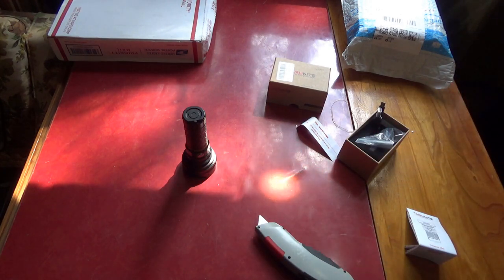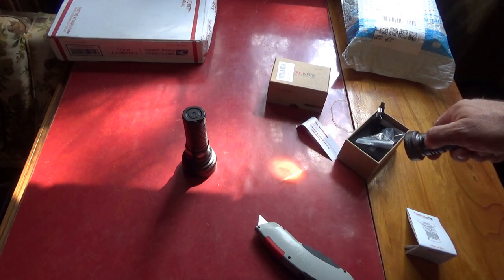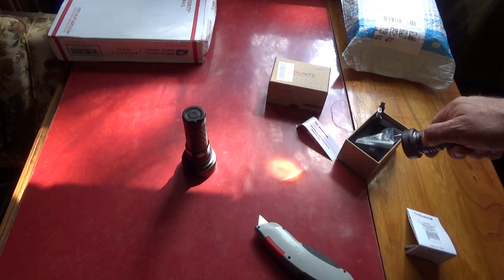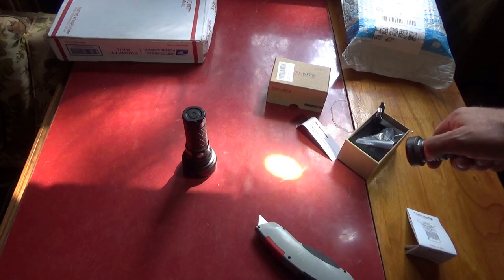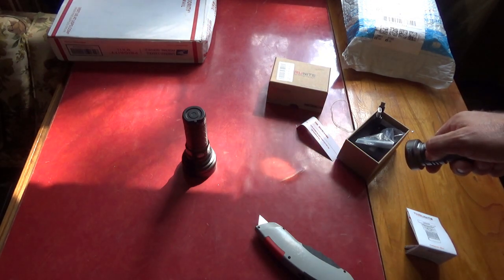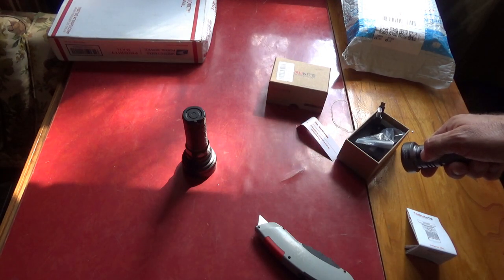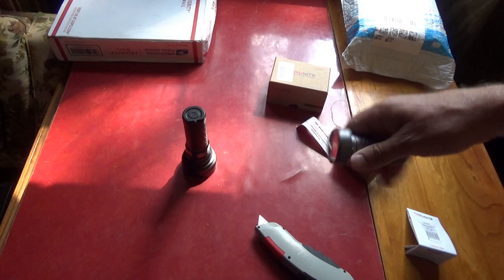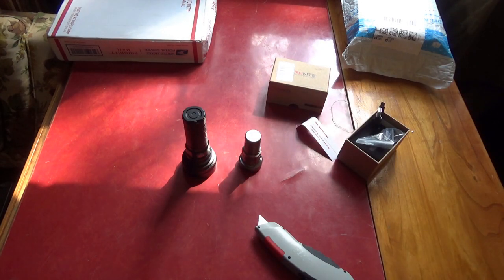It's got a very concentrated light pattern. Three ranges, ultra or turbo, no strobe. Do we have Firefly? We got Firefly mode. Yep. So we'll go over this in all detail later. Let me just real quick look at the specs on this and get right back to you for a minute.